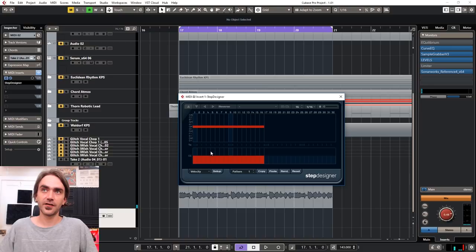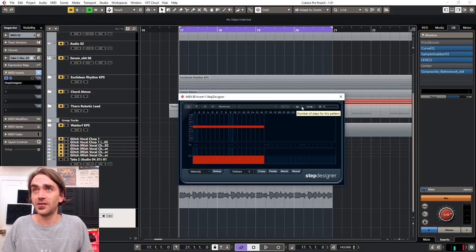So this is cool for various reasons. You can set varying velocities here. I'm not really going to go too in depth on this, I have a tutorial coming up on it. But the main reason why I like to use this Step Designer for these kinds of tricks is because you can quickly change the step size. The step size represents the size of each of these steps, and you can also change the length, so you can create polyrhythmic patterns and stuff like that. But again, I'm not going to get too in depth with that.